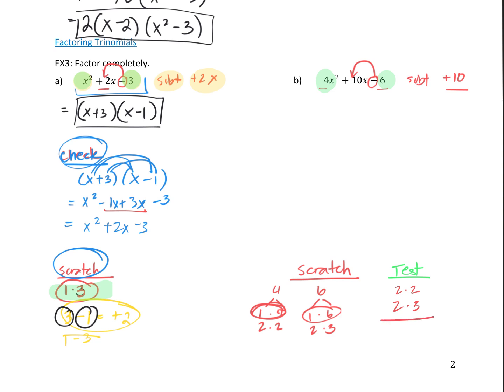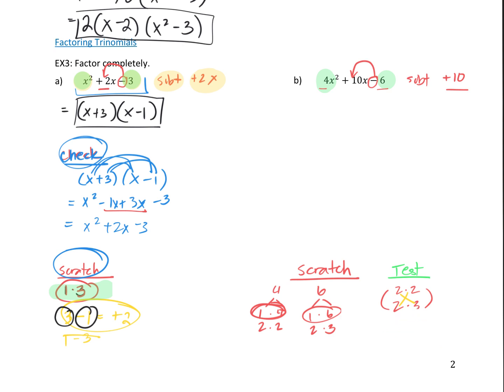So we'll go ahead and do the first testing, which is around. So 2 times 3 is 6, and 2 times 2 is 4. Can we subtract those to get a 10? No, we could add them, but that's not what we're trying to find. We're trying to subtract them. That doesn't work. Let's do it the other way. 2 times 2 is 4. 2 times 3 is 6. Again, that did not work. Okay, so that pair didn't work.